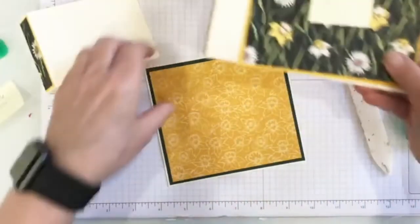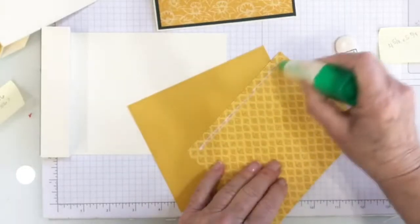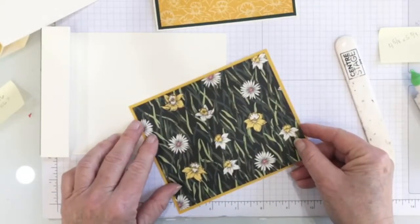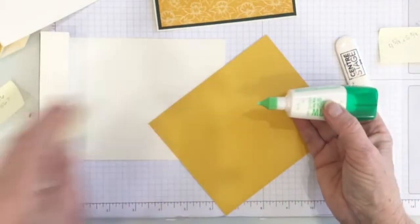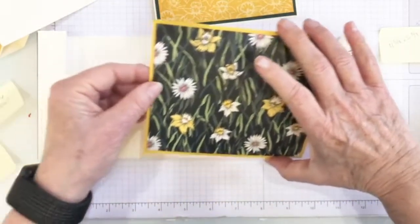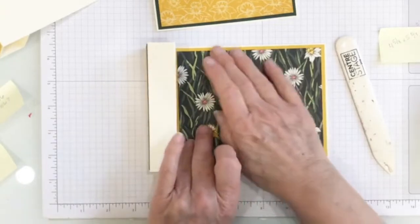Okay, this one we're going to put together. So this one is the crushed curry and the designer series paper, which is 4 5/8 by 5 5/8. This is the one that was cut a 1/4 inch different from this one. If you're an avid stamper, you know exactly how to do this. This piece was 5 7/8 by 4 7/8. So there are lots of measurements here. I am not going to try to give them all to you. I just want you to see that this is a 1/4 inch difference, and then when I put it on here, it's only 1/8 of an inch difference. So it's really a 1/16 of an inch all the way around.